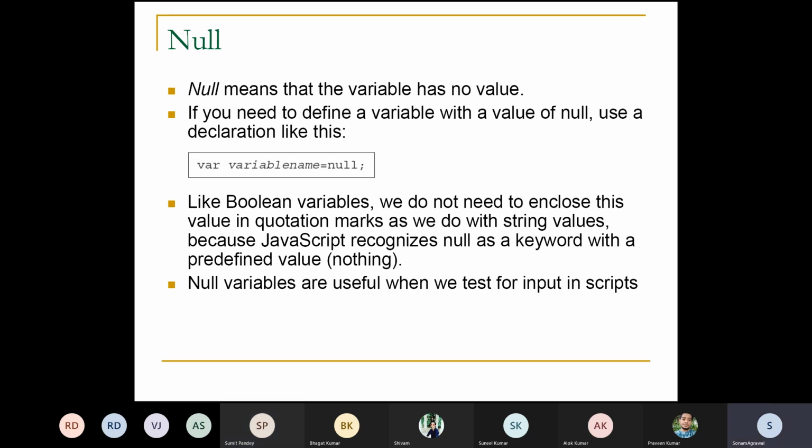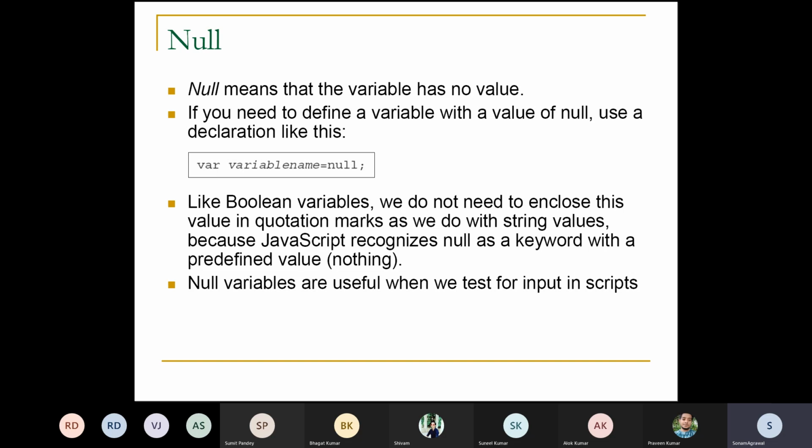Suppose in the mark sheet against a student the value 0 is written, and against another the value null is written, there is a difference. 0 means that a student has appeared in the examination but didn't score any marks. He has scored 0 in the examination. But suppose that student is absent. If somebody is absent, it means that person has not appeared in the examination, so no marks could be allotted. You cannot give 0 because he hasn't appeared in the examination. So in that case, the null value is used.